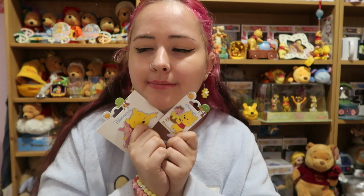So yeah. Speaking of pins, usually I go into trips knowing what pins are about and what ones I need. I went into this thinking there weren't any pins that had been released recently that I needed. I thought I was pretty on top of everything at the moment, but obviously I'm going to have a spin of the pin stand anyway, just to double check anything I might have missed. How did these sneak past me?